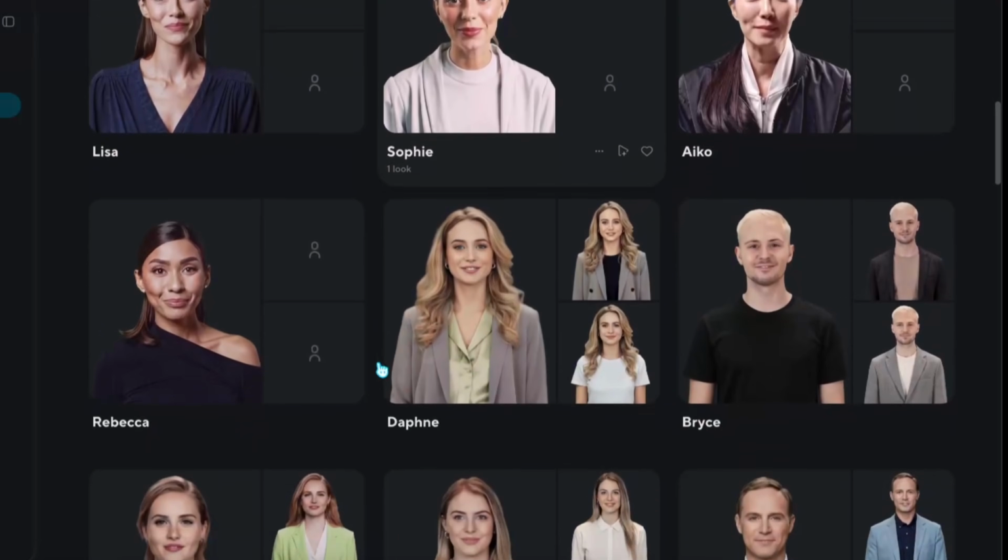But now also, if you don't want to create your own avatar yet, or you're just not the kind of channel that shows your own face, you can choose one of the default avatars inside of HeyGen and still build the exact same workflow. So the faceless part can stay completely faceless if you wanted to. So for this example, I'm gonna end up choosing the video avatar.